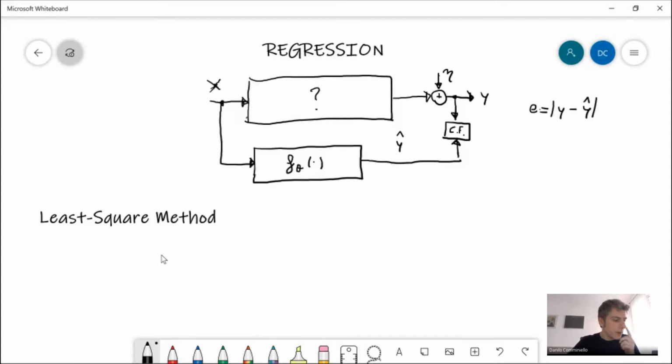The least square method: we start from considering a training set.